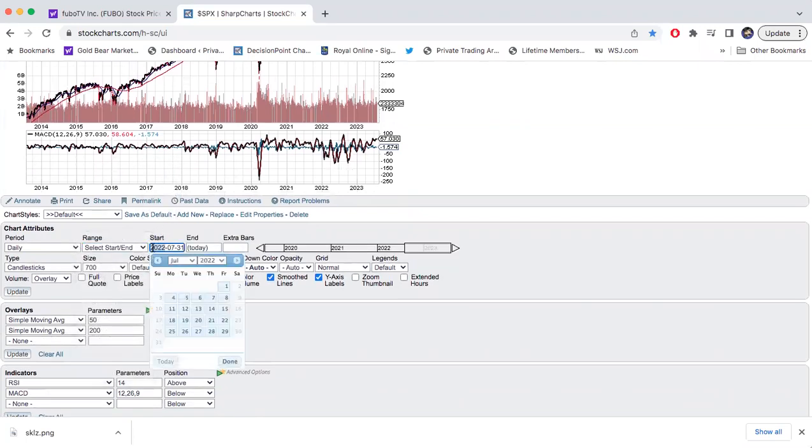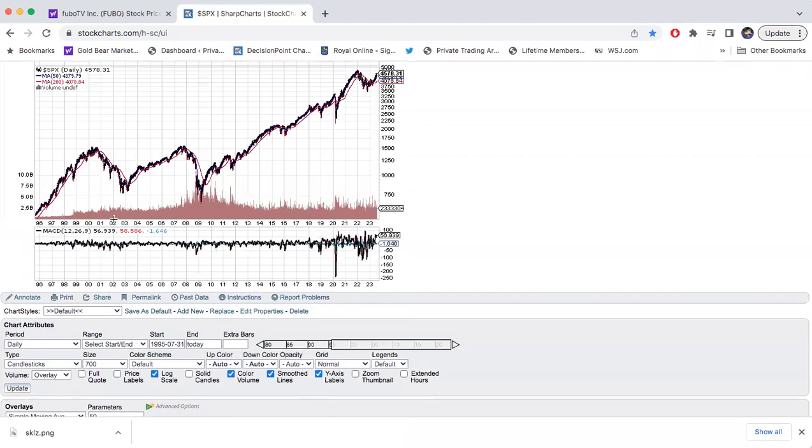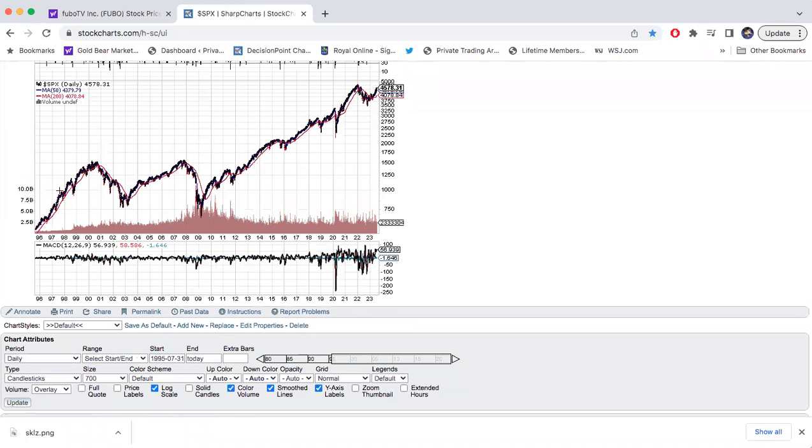to the last couple bear markets as well. We're going to go all the way back to the mid 90s so I can show you a few things here. What we can see here is the correction in 97, both in the spring, that fall, and then 98. Notice that you get these corrections and you go straight up to new highs. And then, of course, the bear market here.